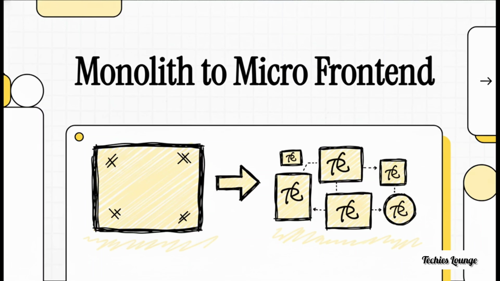If you've ever worked on a big front-end app, you know the feeling, right? The code base just keeps growing, the builds get slower and slower, and honestly, every single deployment feels like this huge, high-stakes gamble. Well, today we are tackling that exact problem. We're going to go from monolith to micro, and we'll explore exactly how to build a micro front-end architecture, focusing specifically on how to do it with React. Okay, let's get into it.